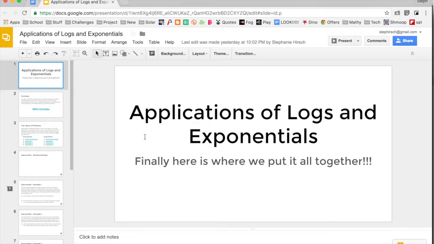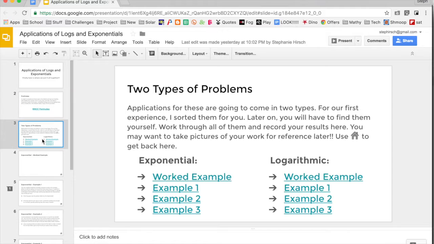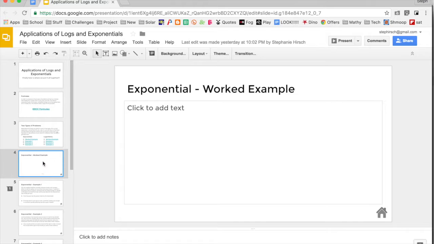You do not have to know applications of logarithms by the end of this video. So you'll notice that as I move through the slides, in the bottom right hand corner there is an Explore button. So on slide 1 it's yellow, on slide 2 it's yellow, on slide 3 it's not yellow. Now what that means is that the Explore options look a little bit different, so I'm going to show you what they look like in both cases.